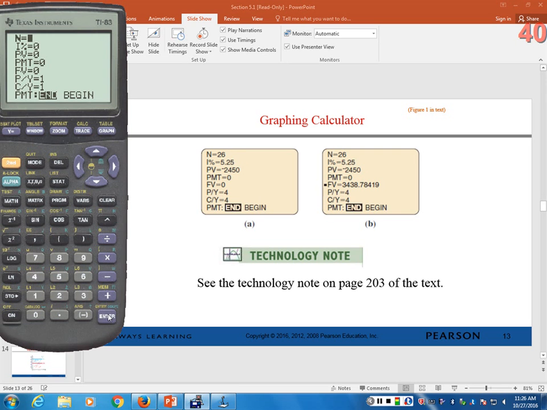You enter your present value as a negative if you're trying to solve certain kind of problems. Like, for example, the future value. Your payment might be something you want to solve for. If you don't want to solve for it, leave it at 0. FV is, of course, your future value. P/Y is the number of times per year that it's compounded. So in this particular example, they were compounding quarterly. And P/Y and C/Y should be the same thing. They should always be the same value.